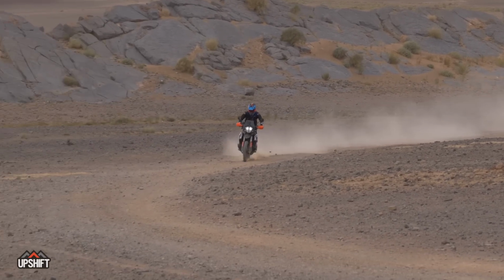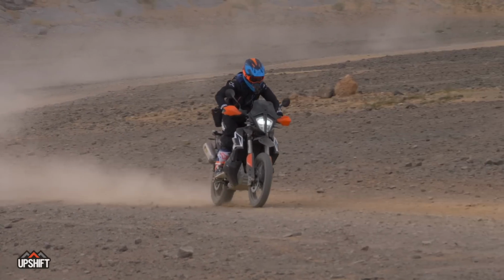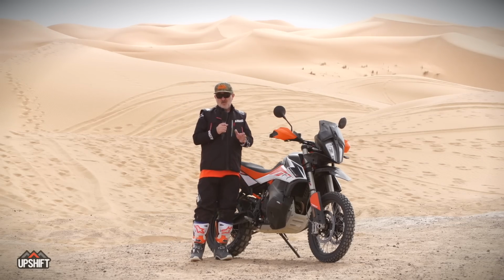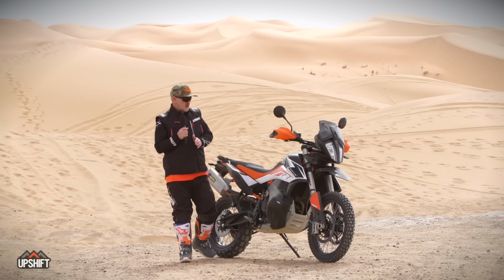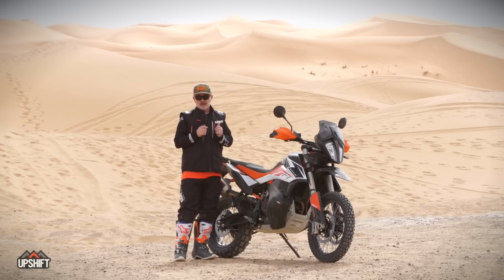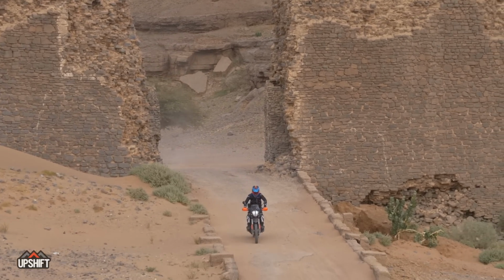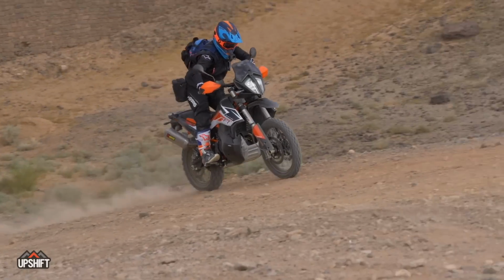This thing has a 20-litre fuel tank, so without getting my calculator out, I'm assuming that's about 5 gallons plus or minus. And in the presentation yesterday, when they talked about the bike, they were saying that people were getting 400 to 450 kilometers. That's close to 300 miles on a tank. Now, obviously, that depends on how hard you're riding it. If you're riding it in the dunes all day, you're definitely not going to get that. But if you're on a trip down to Baja or riding across Colorado, a little bit of freeway, off to some fire road, you're definitely going to get some much improved fuel mileage on this bike.